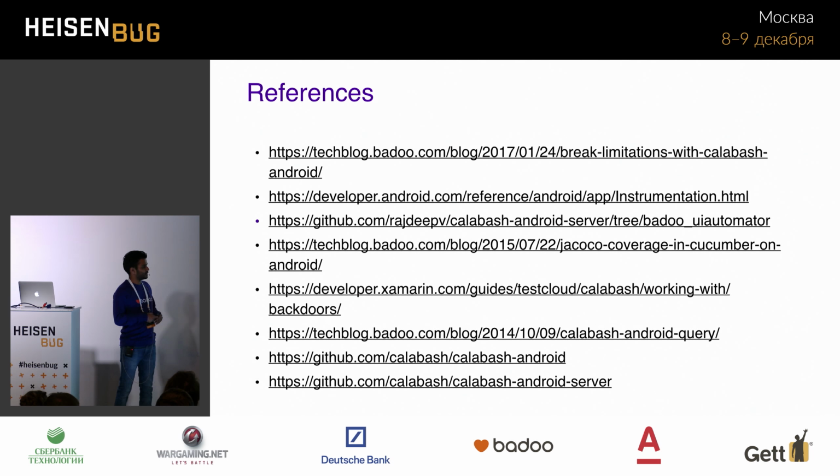So that was it. The whole point was there was a problem, we solved it, and that can happen with anything. Maybe it can happen with Appium also in future. So we should always be open for modification. And open source is a very good platform because it allows us to do whatever we want. And yeah, that's pretty much it.